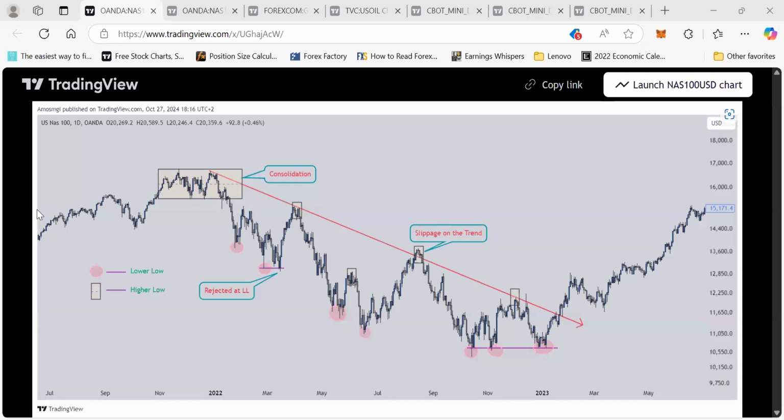Do you always look at the daily? I've learned to look at the daily, 4 hour. So this is where I draw my supports and my resistance. On a day, I do the daily, the 4 hour, the 1 hour, and then look at my chart on a 30 minutes.